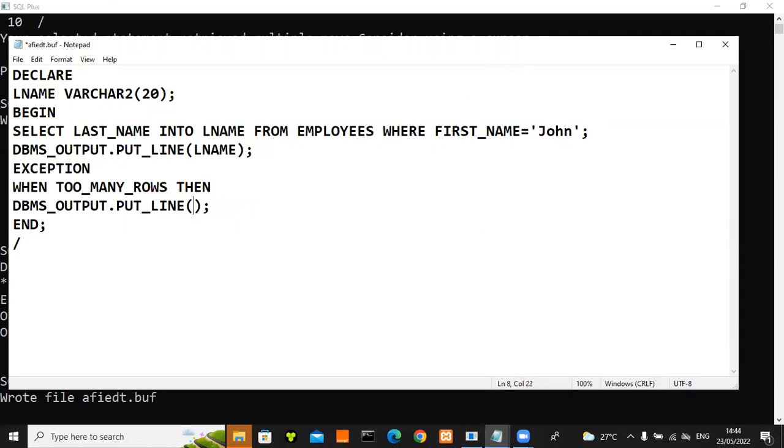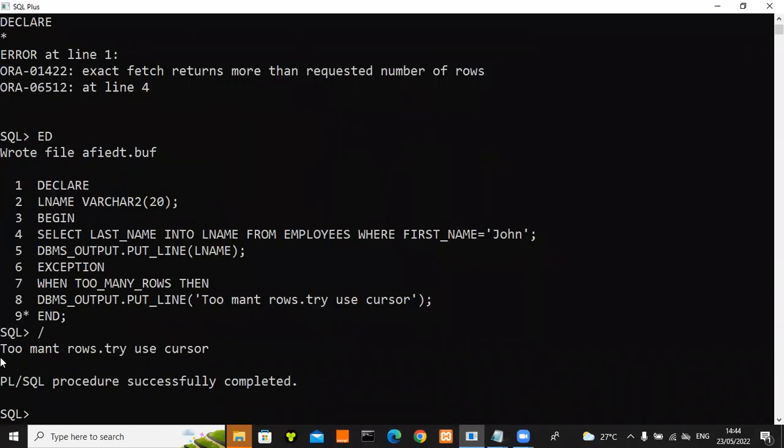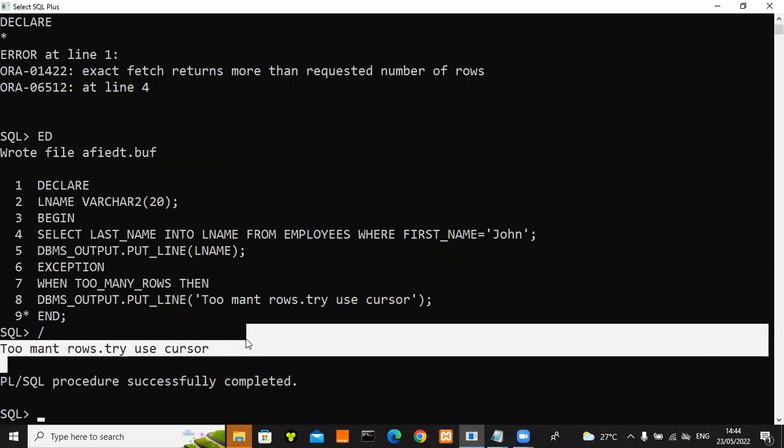Like here, you can say too many rows, try to use a cursor, because we know that if we use a cursor, we're automatically able to capture all the data.